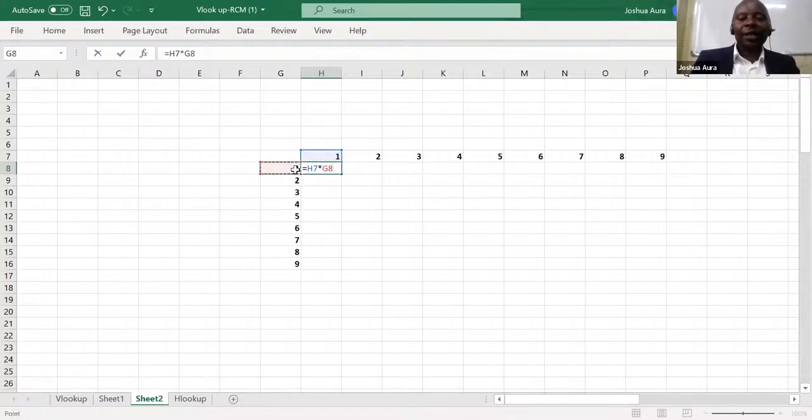this one, right? So when I'm doing this formula, there is a formula bar, remember here. So this formula bar has told me it is H7 times what here? G8. So if you look at this particular table of mine, you'll be able to see that this is row number what? This is row number 7. So this row number 7, as you move down, it will be saying 9 times 2.